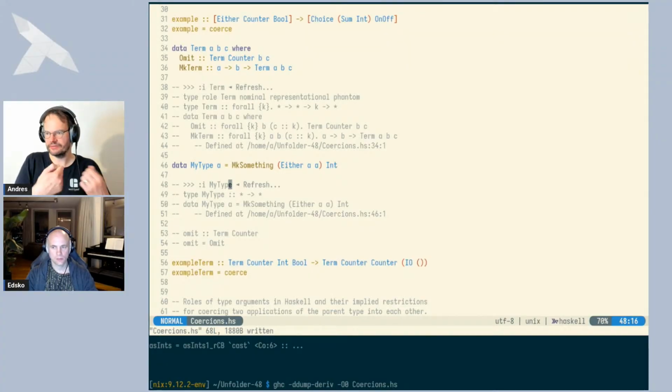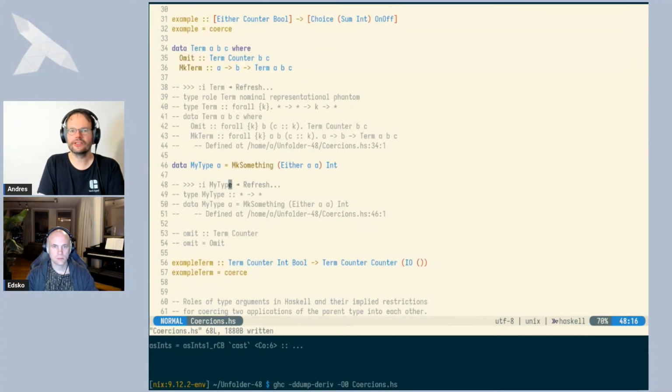You can define a type level function that does one thing for int and another thing for counter. And that means that if type families appear somewhere in other data types, then they will limit the roles of the type arguments of those data types. And that is something that happens, and then generally GHC tracks this.